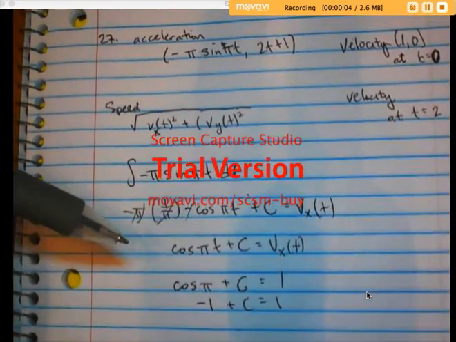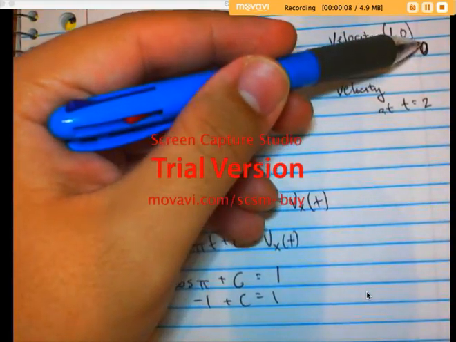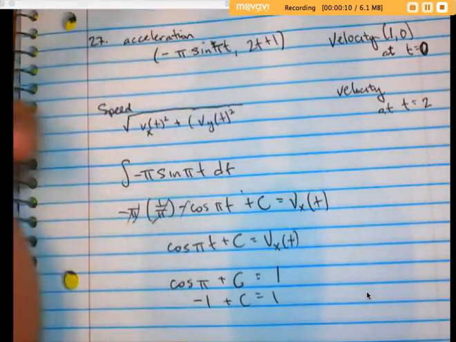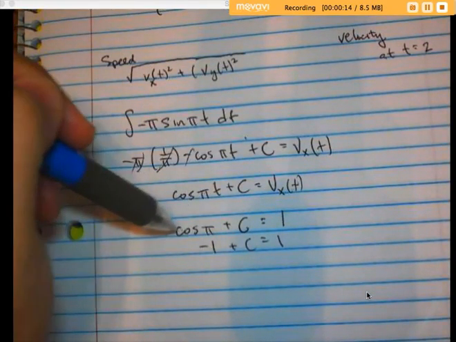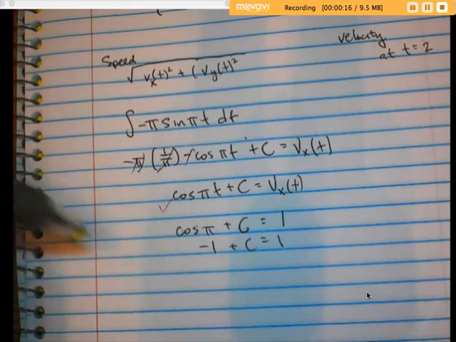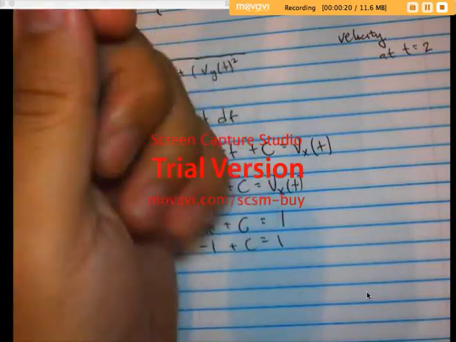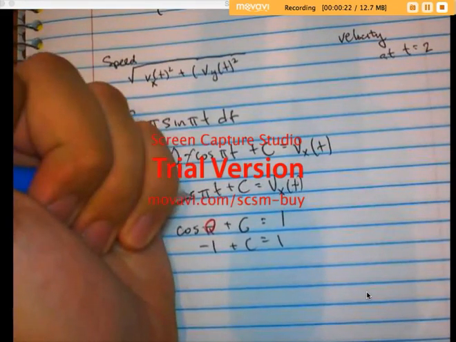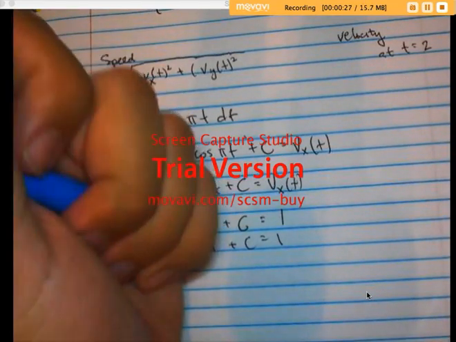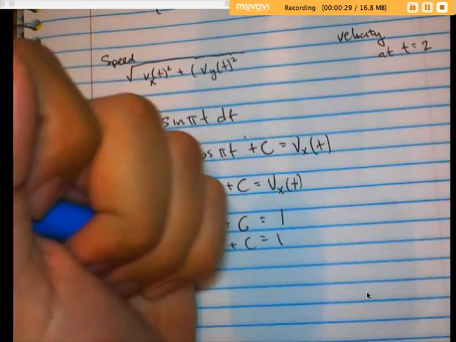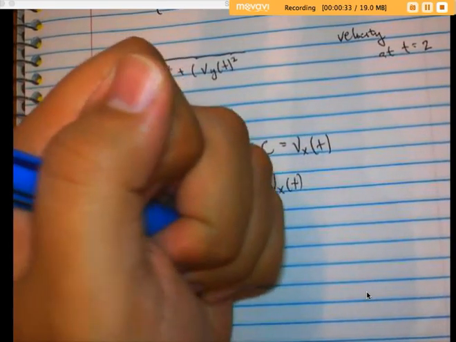So you'll notice that I had to make a change up here. When I wrote the problem, I wrote it down wrong, and it's at t equals 0 that this velocity vector occurs. So down here, I'm all right up to here. But from here, I plug in 0 for t, and that'll make that 0. My velocity x component should be 1. So that means it should be 1 and c should be 0.